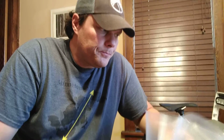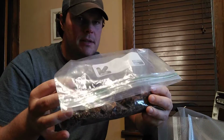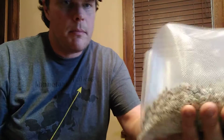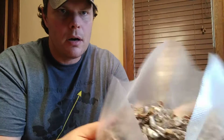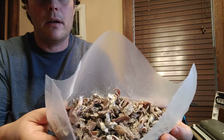Beef stroganoff, I'm going to package this one up. How I dehydrate it is I made the recipe that I use without the beef in it, so without the hamburger, and dehydrated that. This is actually the busted up pieces at the bottom of the bag. I've already put them in there. It looks a little more like that. You can kind of see that. There's my camera. There it is.